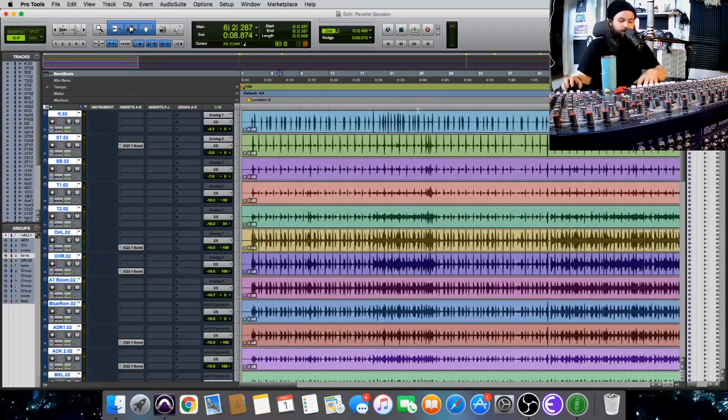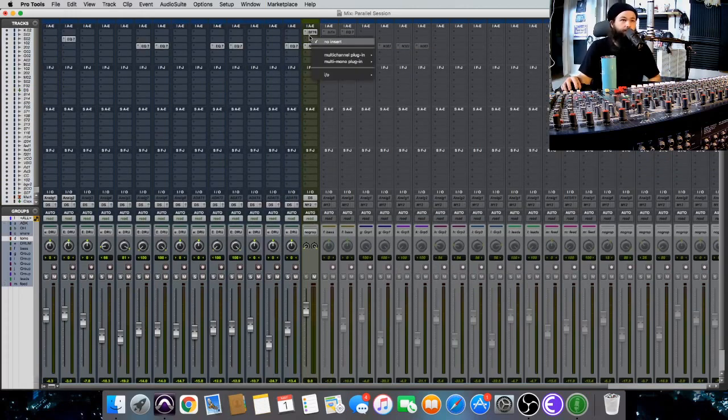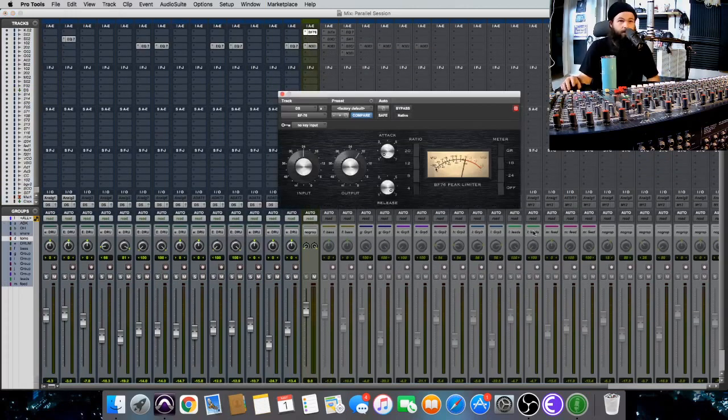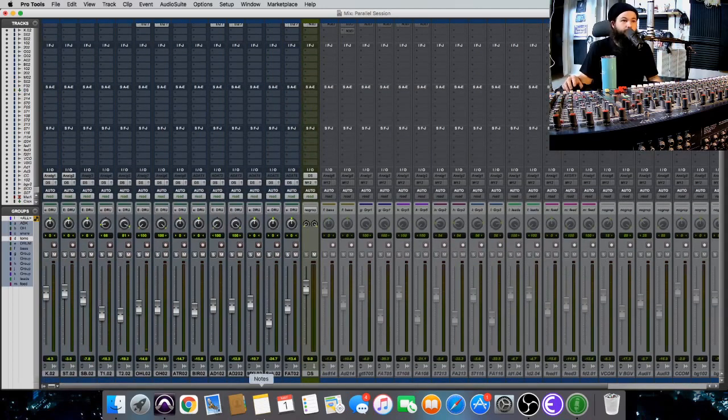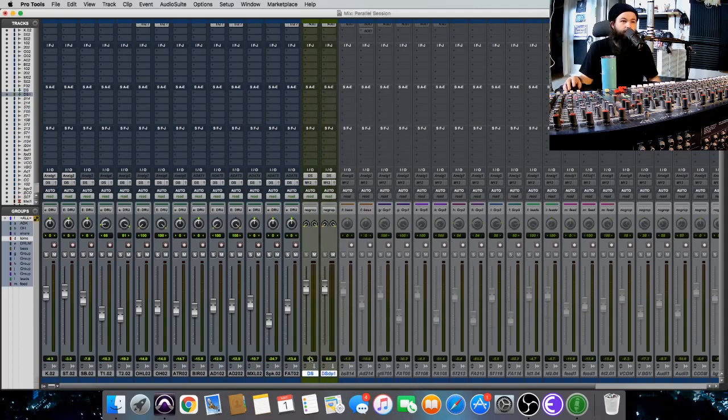So these are our drum sounds. Right now I've got them all going to one aux track, with just the stock BF76 on top of it, doing some compression. So what we're going to do to start the parallel compression is send it all to another auxiliary and crush that really hard as the main parallel compression, which is the pretty basic way to do it. So I'm just going to duplicate this aux track, leave everything on it.